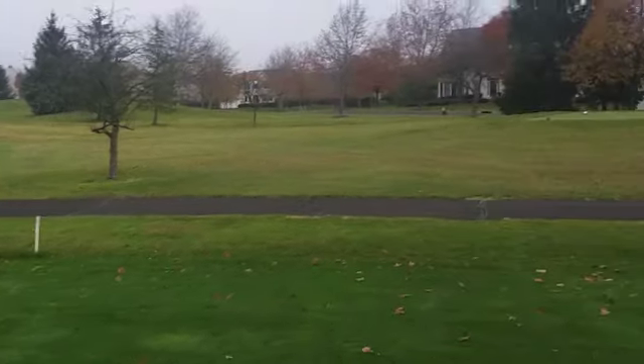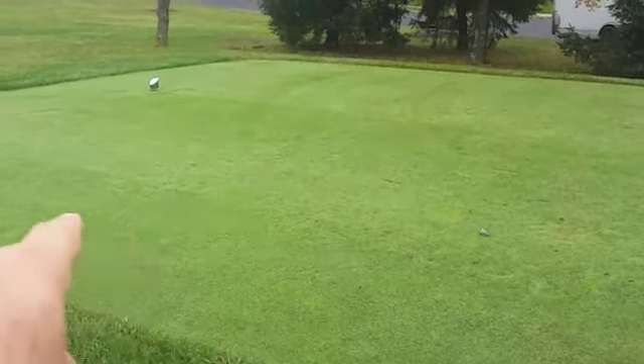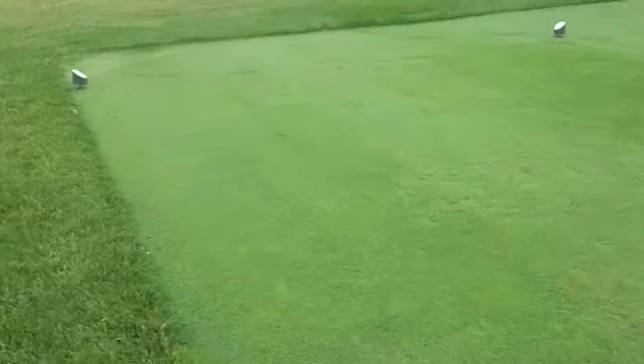This lawn actually backs up to a golf course — let's go take a look. Here's the bent grass on the golf course; it's actually on the driving tees and you can see that lighter green color. It has many advantages, namely that it can be cut down to about a half inch on the golf course.